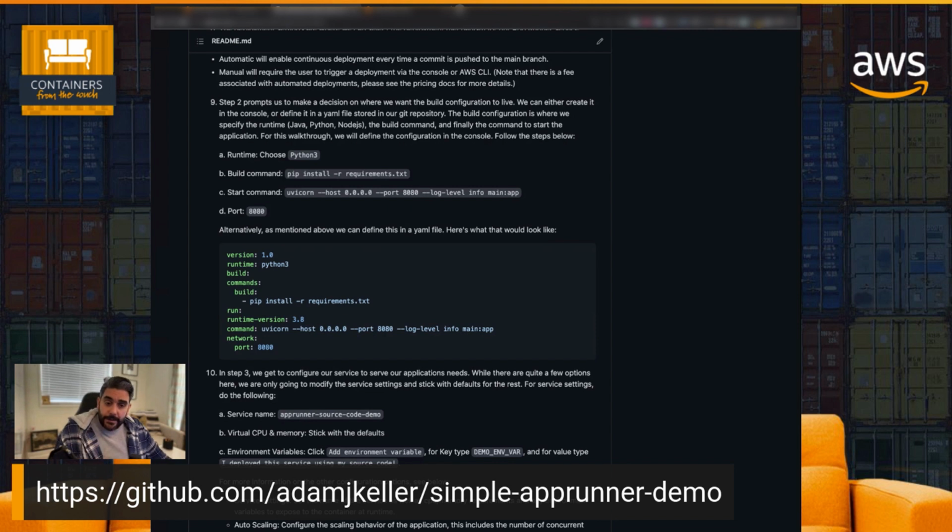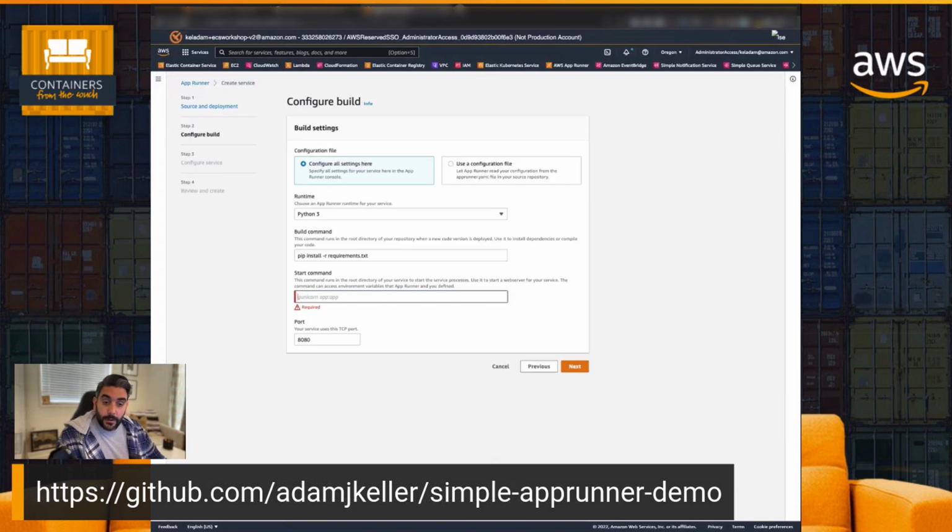Or I can use this command, which uses Uvicorn. And since we're installing that in the requirements as a dependency, I can just have that be my start command here. So I'm setting the host, the port, log level, as well as how to run my application. So we're going to do that. So that's our start command. And then we're going to keep it at port 8080.